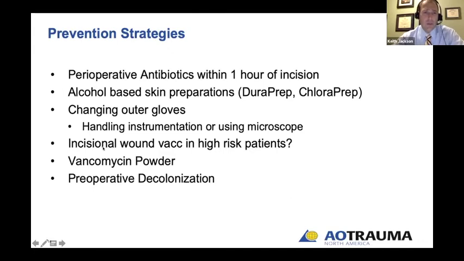We're going to get into some of the prevention strategies. Dr. Spina is going to talk about the diagnosis of infection, and Dr. Grabowski is going to talk about how to clear them. But really, in my opinion, this is the meat of the talk. Because if we can prevent infection, we can really mitigate some of the risks or the dangers of these infections. We know that perioperative antibiotics within 1 hour of incision is associated with lower rates of infection.